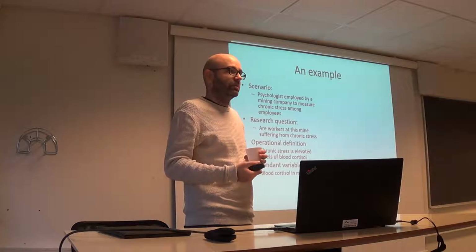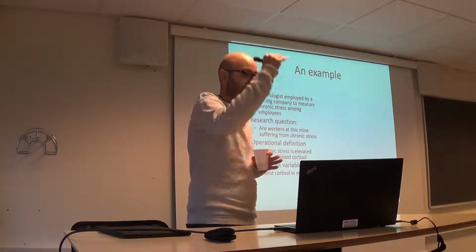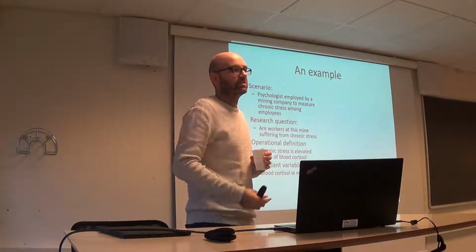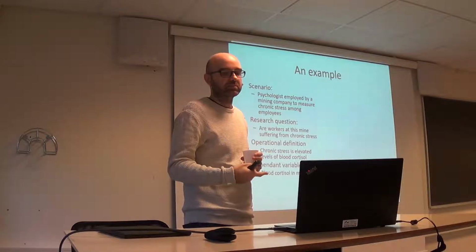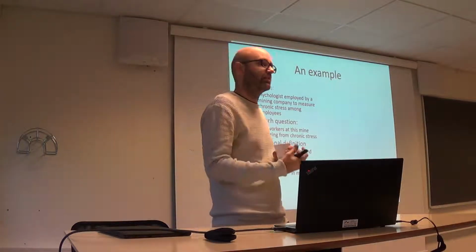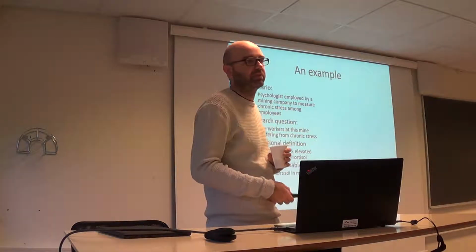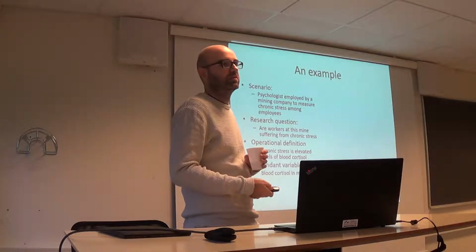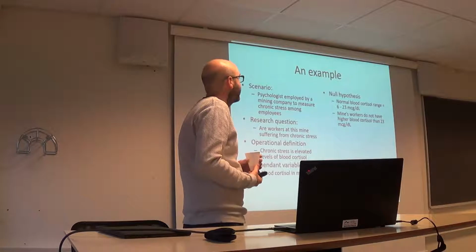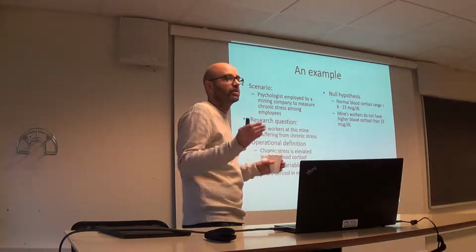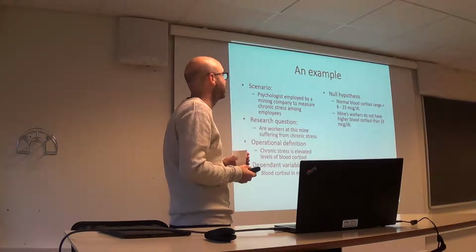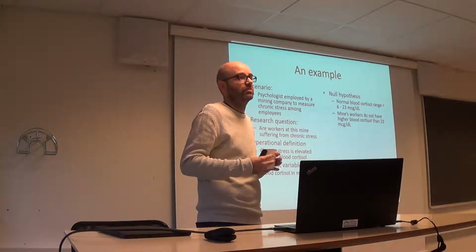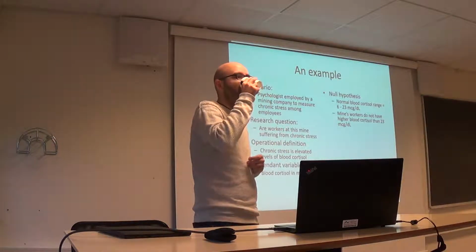Now that we've got our operational definition set up, the left side of that schematic, we need to start thinking about this in terms of hypothesis testing. The first thing you do in this statistical null hypothesis testing framework is come up with a null hypothesis. You ask, what would happen if there was no stress? That's always the first step. So our null hypothesis is that the miners' blood cortisol at this mine is within the normal range, and the normal range is 6 to 23 micrograms per deciliter.